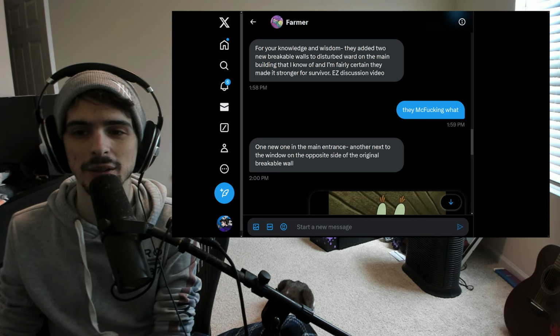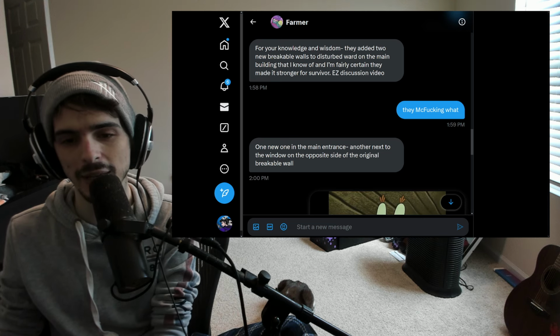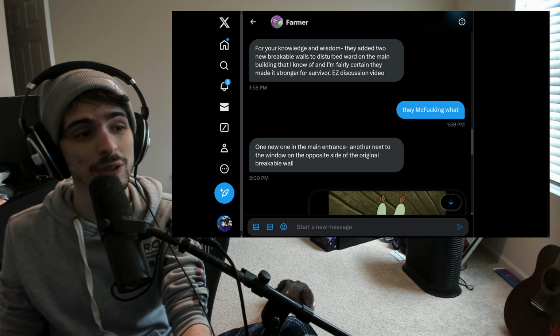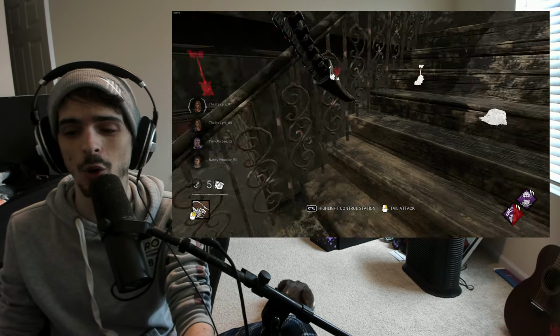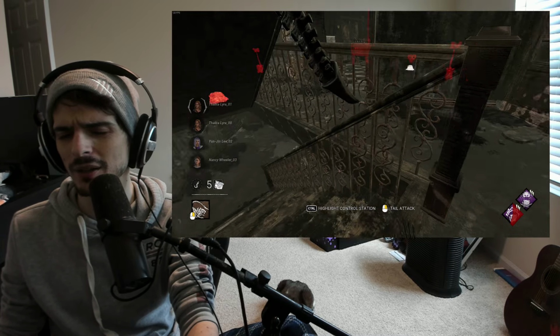Farmer John brought something to my attention and I thought he was trolling me. He said that they buffed the Asylum map, which is notoriously one of the strongest survivor maps in the game. It is still, to this day, the biggest map in the entire game. In fact, the 2v8 version of this map is pretty much the same size, because it's already so big. And he said they added some breakable walls, and I was like, I don't remember that happening.